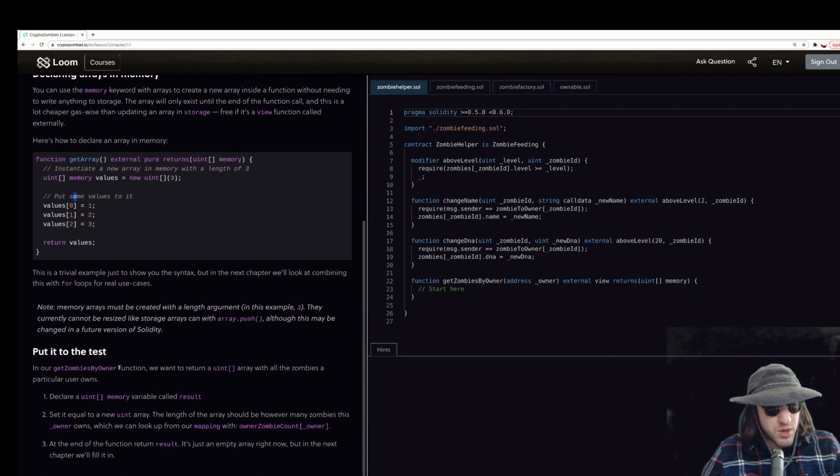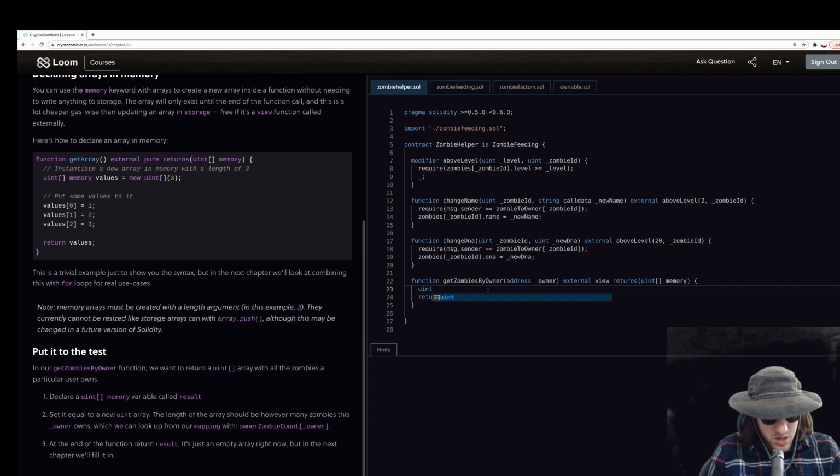In our getZombiesByOwner function, we want to return a uint array with all the zombies a particular user owns. Declare a uint array of memory type called result.